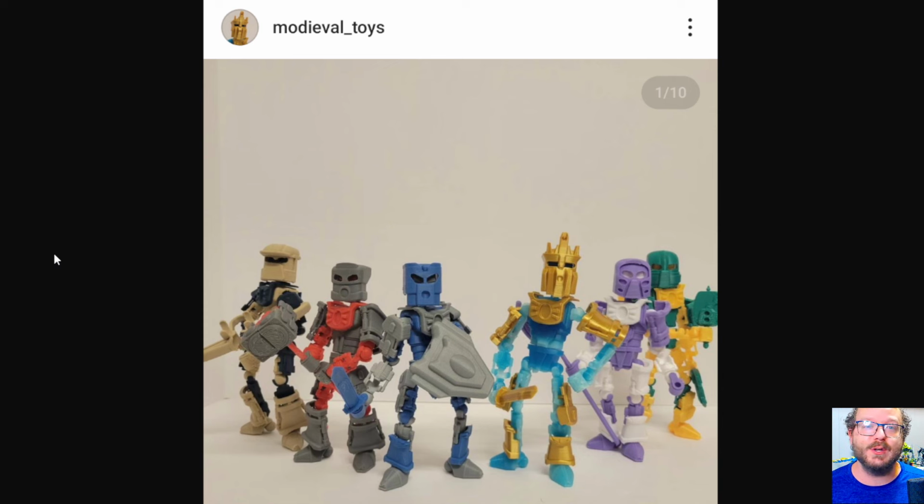And even with new iterations of Bionicle and little teaser projects or ideas or even products from LEGO themselves, as novel as these seem to me, they never quite reach the potential that I would want them to. Because when I see Bionicle, I always think back to the early 2000s, a time which I cannot relive. But when I look at these characters, a part of that feels like it's here again.